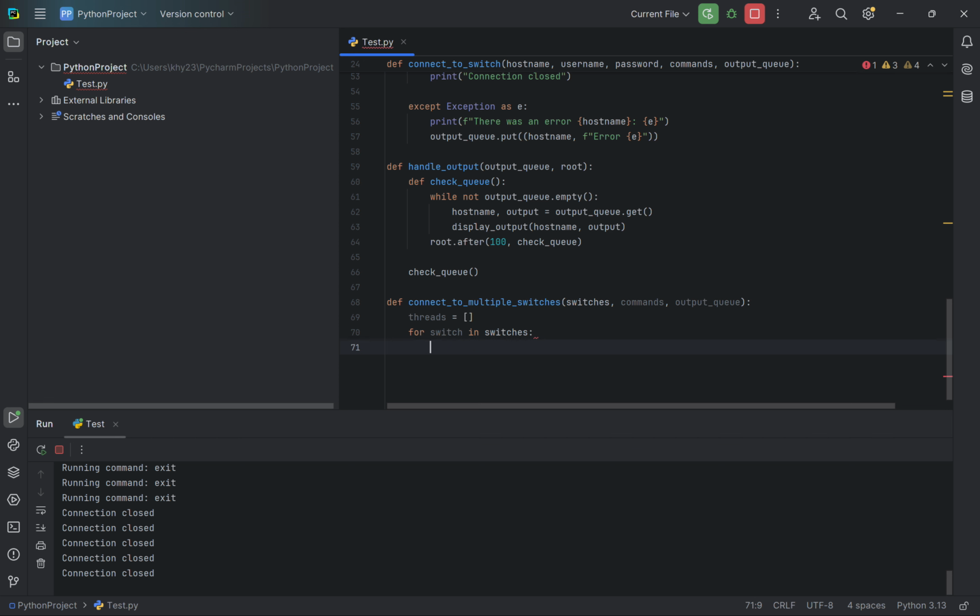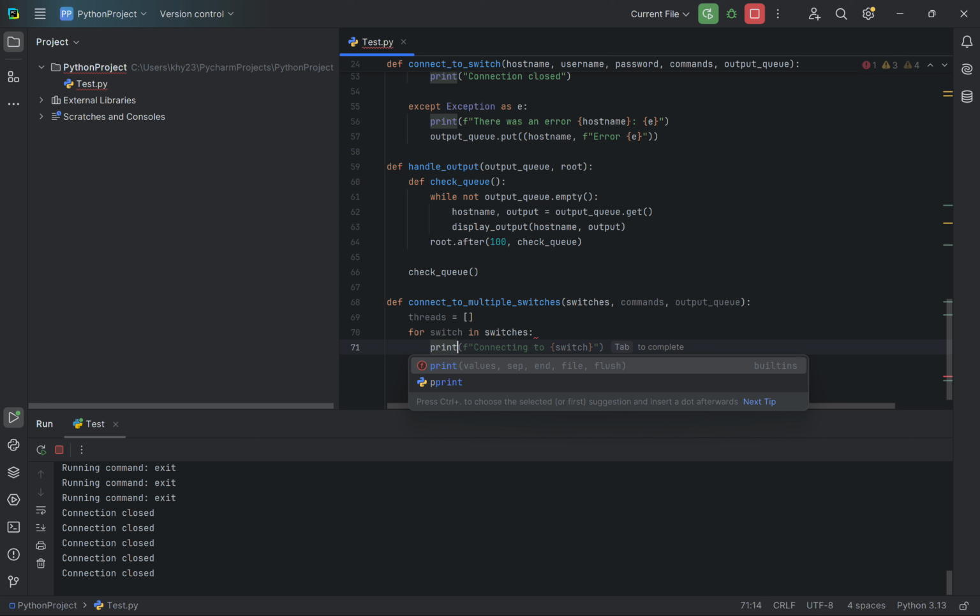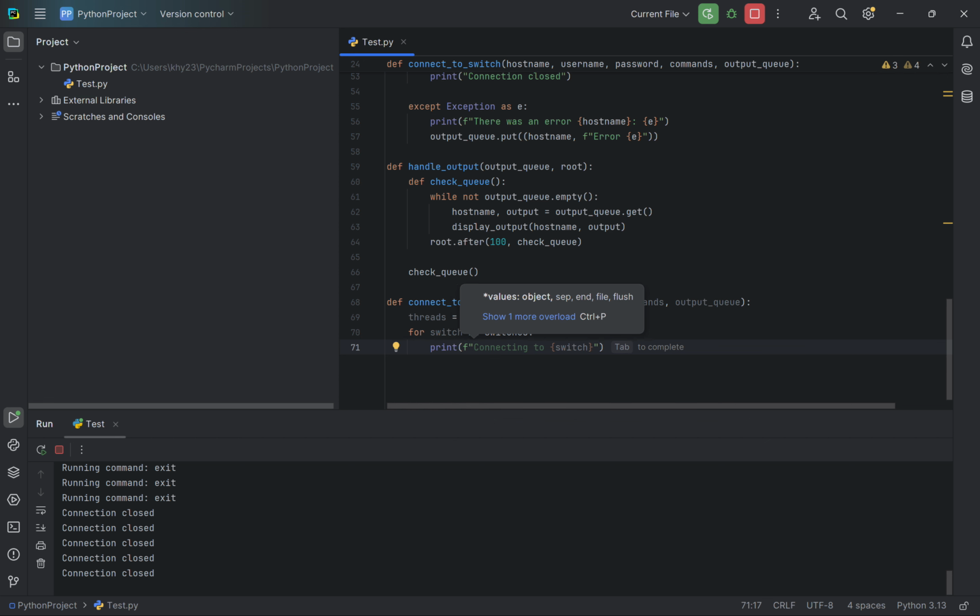Okay, so we're gonna print, basically what PyCharm is just picking here. So let's say we're connecting to the first switch here now. Connecting to switch, in the for loop of switches. So we're going to do the first switch, and also don't forget, this is gonna be a dictionary. So we wanna call the stuff inside the dictionary. So let's say the host name. So we'll be like, hey, we're going to this switch, and the host name for that switch is this. This is basically the IP address of the switch.